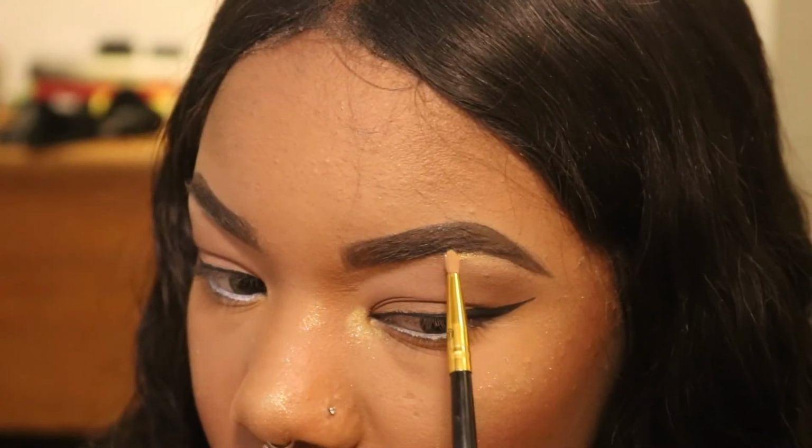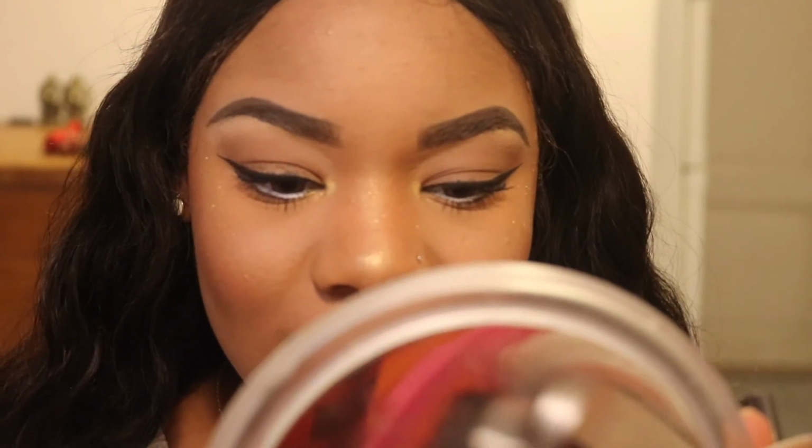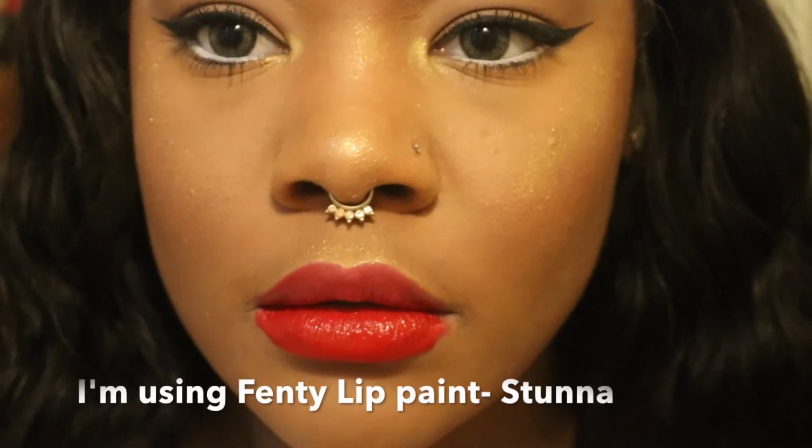Now I'm going to take my MAC lip liner in the color Cherry and line my lips. Spray your face. Can't forget that part.